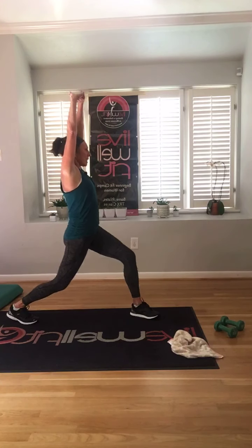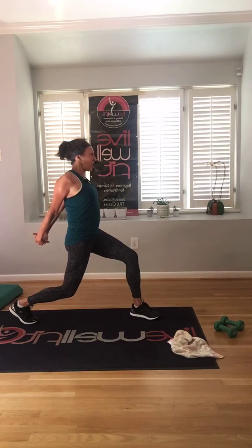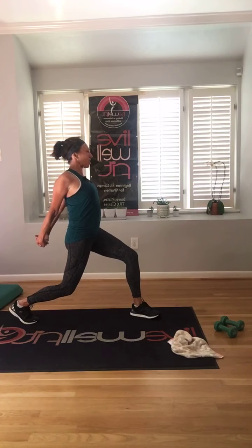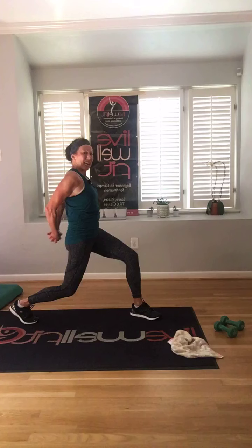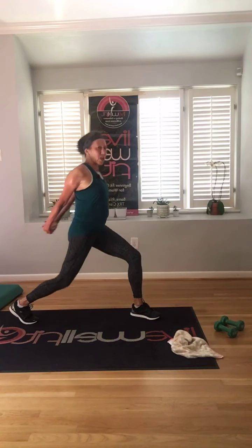Bring your hands up, sit deeper, retuck, and open up your chest. So you can just kind of plop down, or you can lift the sternum, squeeze this cheek, and push under. Hold it. Good. Let's go other side.